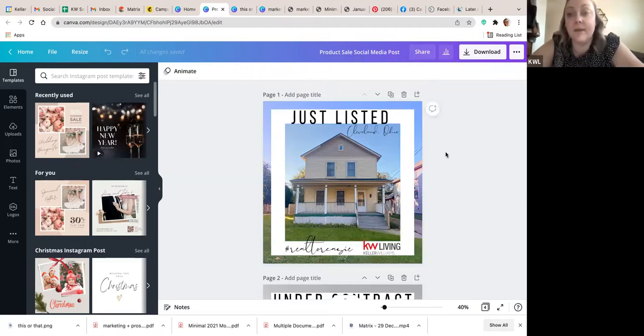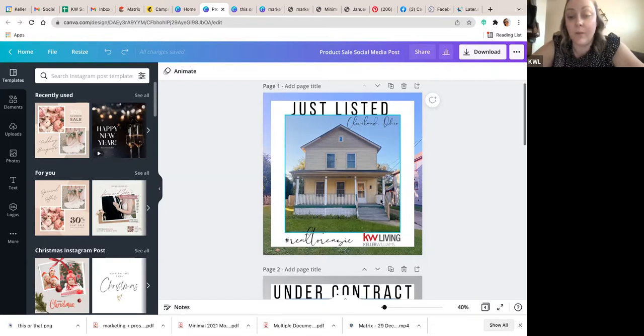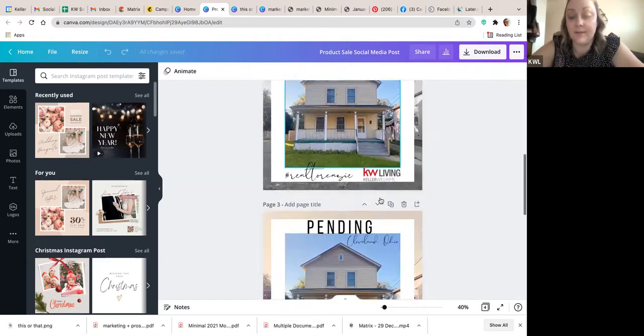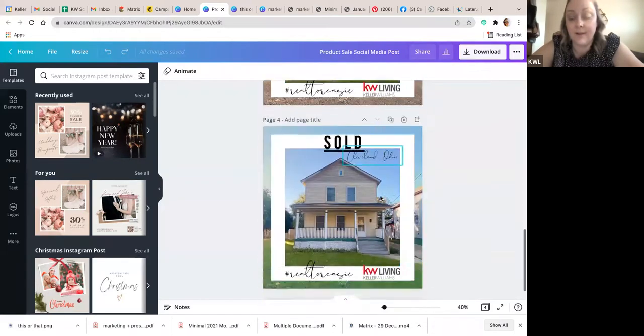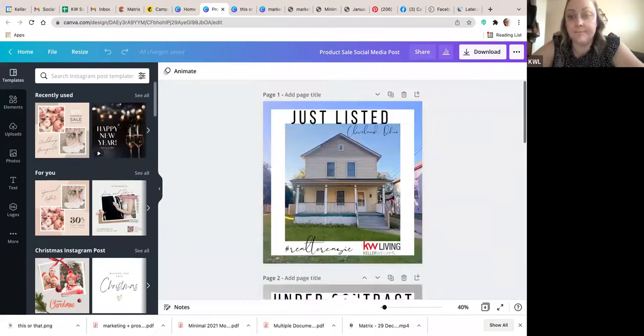And that's the biggest thing that I want to drive home is that you don't have to create a completely different template or graphic every single time you make social media content. It makes it way, way easier when you just duplicate a template and then change them appropriately. And it saves you a lot of time. Same with scheduling them out.